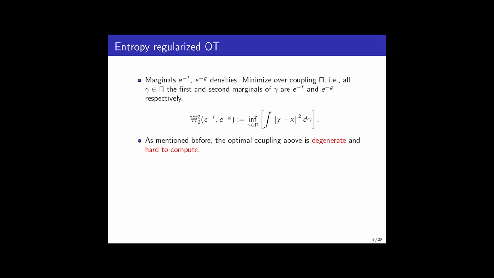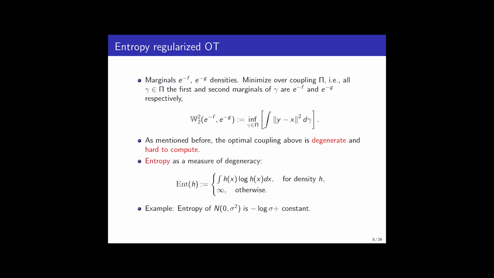We already discussed what the Wasserstein distance is, so I'm not going to repeat that. Let me just motivate how the Sinkhorn algorithm arises. It arises initially to ease the burden of computing the optimal transport problem, because the solution of the optimal transport problem is quite degenerate. So you want to relax or spread out the optimal coupling in some way. One way to do that is to put a penalty on the objective function itself, so that you force the optimal solution to disperse and not put all its mass on the graph of a function. So one way is to put a penalty on probability distributions which are very degenerate. A way to measure degeneracy is the entropy function. The entropy is large if your distribution is very degenerate. For example, in a Gaussian distribution, if sigma goes to 0, the entropy will diverge. That shows you that if you put an entropy penalty, it will discourage the optimal coupling from being degenerate.